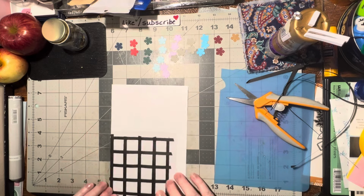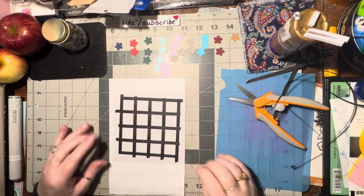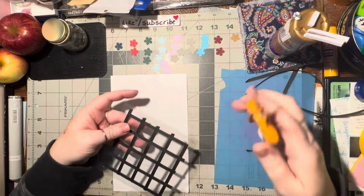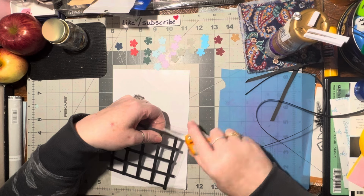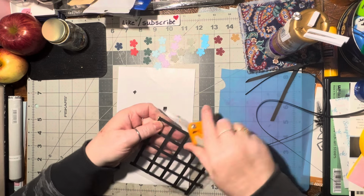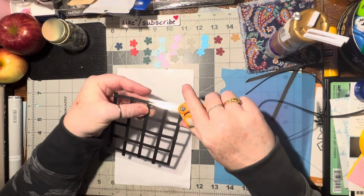All right, now let's turn this over and give that a little bit of a rub. All righty, that looks pretty good. So now what I'm going to do is take this, and I want it to finish drying. But while I'm waiting for it to dry, I'm going to trim these extra little bits off. We probably won't see too much of them, but I'd rather make sure.